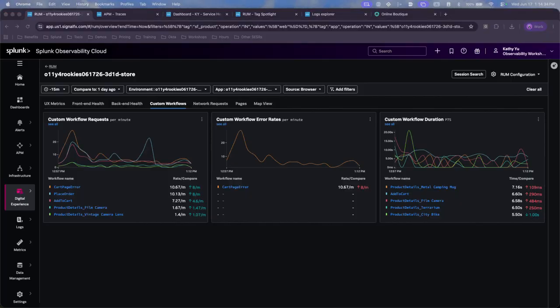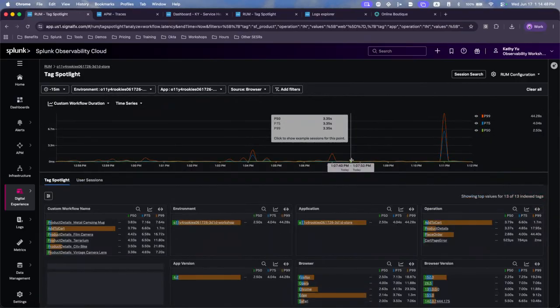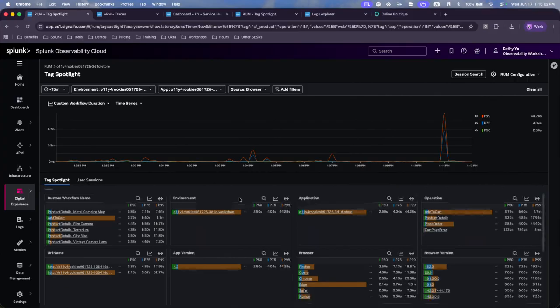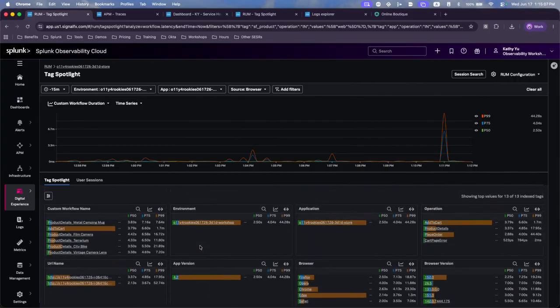So now let's move on to tag spotlight. We're going to stay on this custom workflows tab here and go to the chart. We're going to click on see all underneath. This is the exercise, open the custom event latency chart on 5.2 of the lab guide. And it takes us to tag spotlight here. So all of these tags here are also straight out of the box. You can add your own custom tags as well that show up here. But for now, this is what you already have, which is excellent because it can help you get pretty far already.